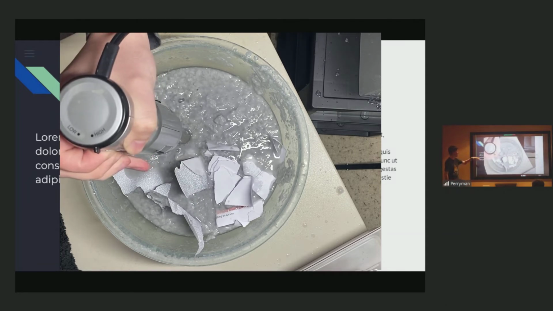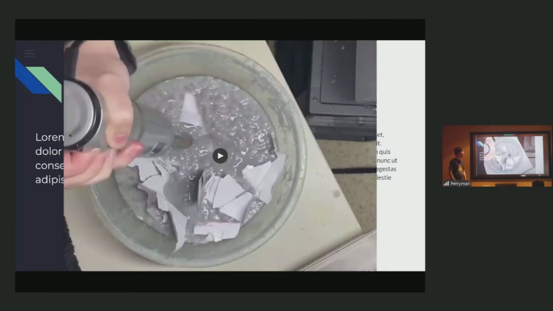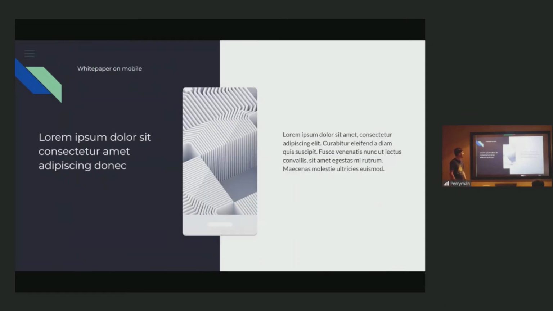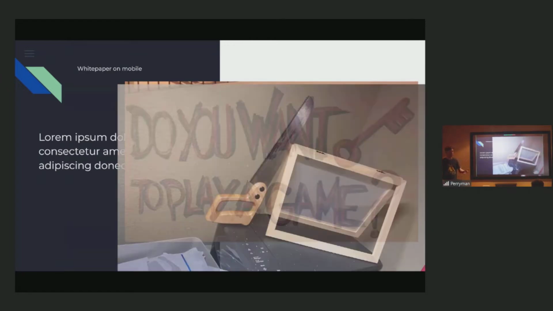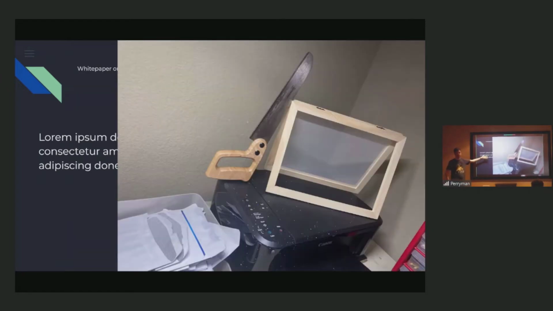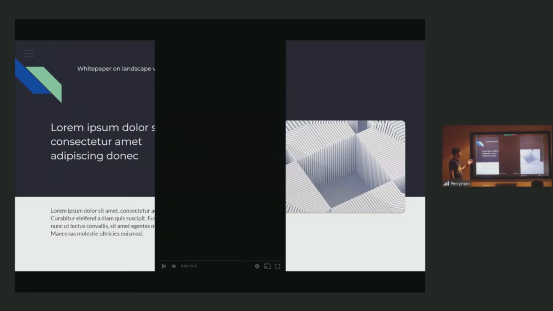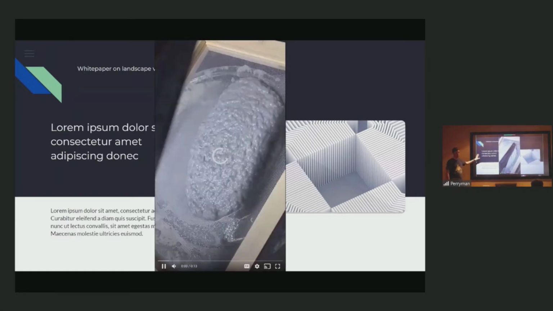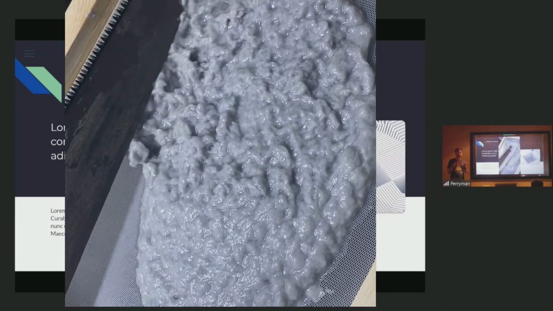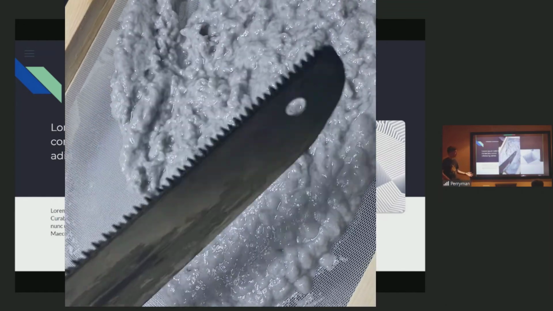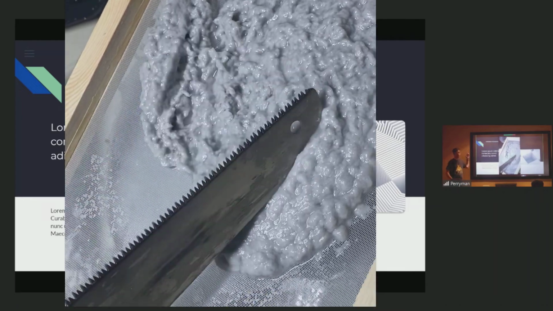It's a little messy, don't worry about that. Why is it? Oh, there we go. Okay, so you're going to need that mesh we talked about. Right here you can see it gets a frame put around it to help it absorb all the tokens that we created. We'll see some more demos on how. So this is, don't do it this way. If you don't add enough water, you're not going to get all the tokens through the mesh. If it's too dense, this is what failure looks like.